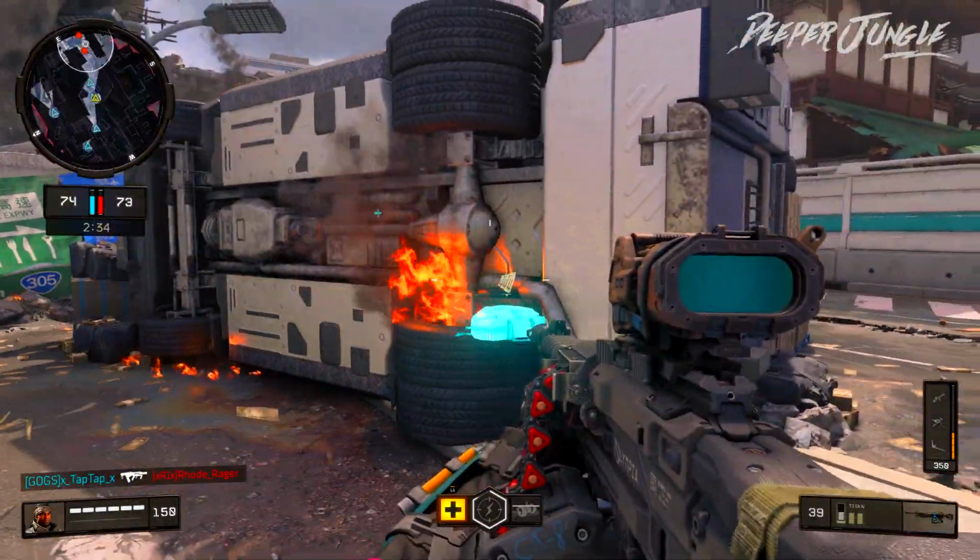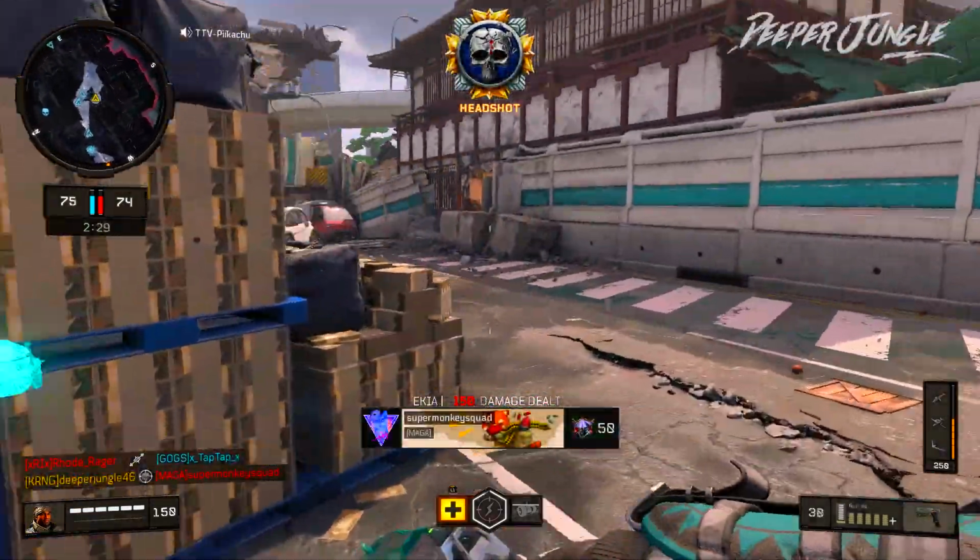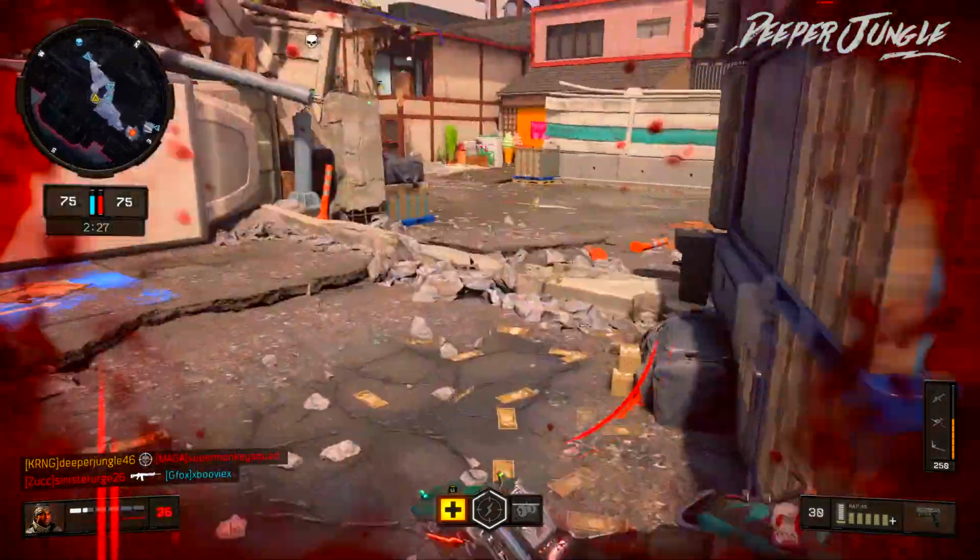And okay, I actually just picked up a Titan, which I didn't mean to do. Which, wait a second. Alright, there we go. We actually just got a kill with it. I meant to actually get the assault pack.